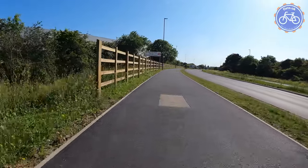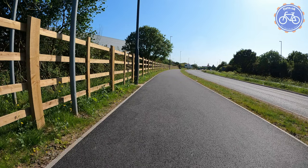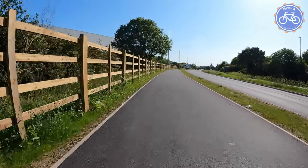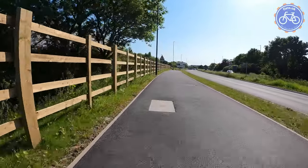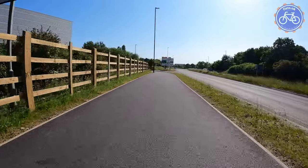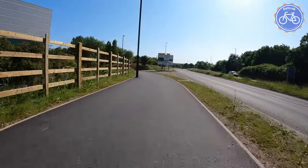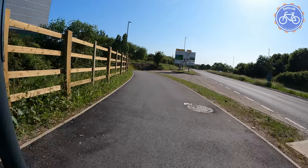We can see as we go along this shared use path and take a look at these lampposts — these ones are offset out of the tarmac. So why can these ones be moved backwards, but the one at the start of this stretch and the one coming up at the end of this stretch can't be offset to maintain that full width of tarmac? Well, that's anyone's guess. And now we can see the last lamppost on this stretch intruding into the space.